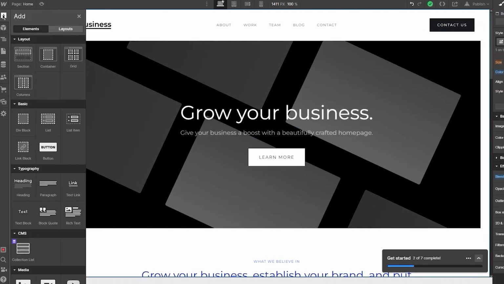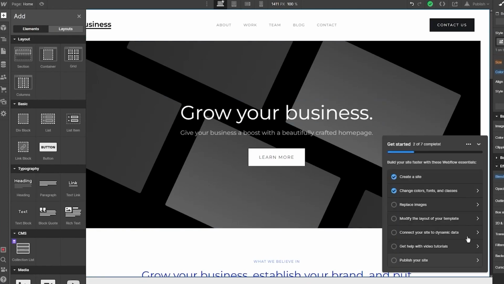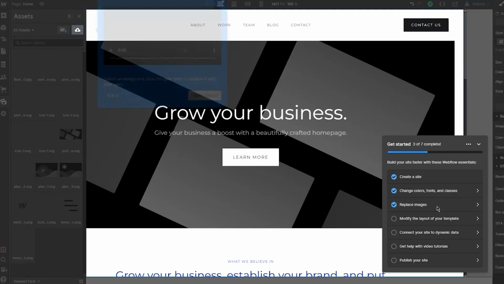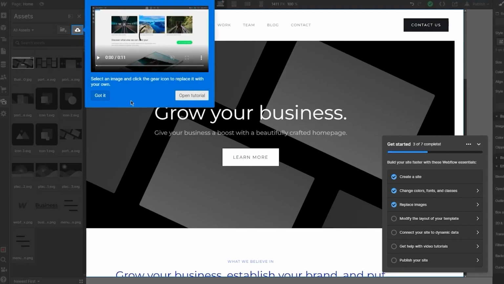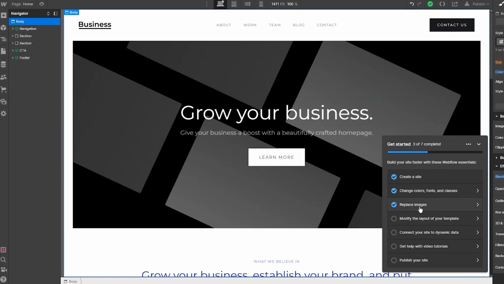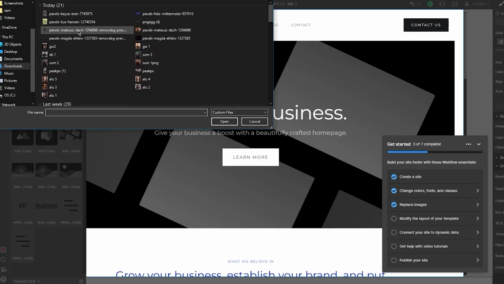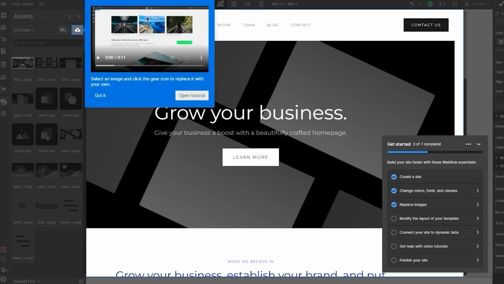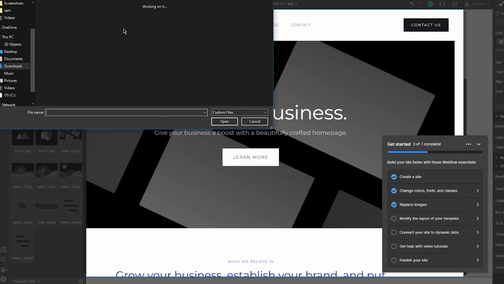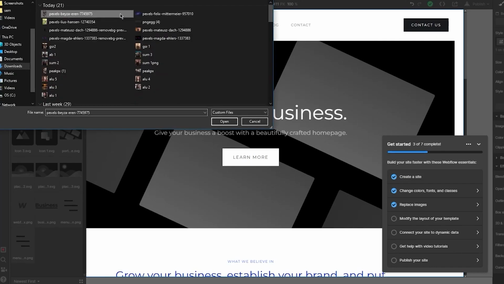Then obviously this is the add elements section. And in the add elements section, wait, let's open the setup. And yeah, so first of all, there's replace images. So to replace images, if I go over here, okay. And once you're over here, you're going to click over here. Once you click, let's say I choose a random image. Make sure it's a maximum 4 megabyte file. If it's bigger than that, it will not allow it to be pasted.